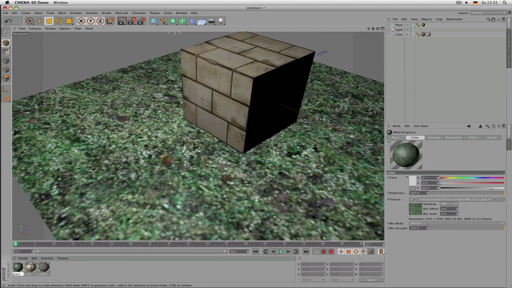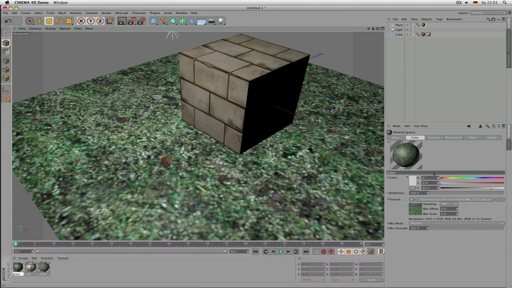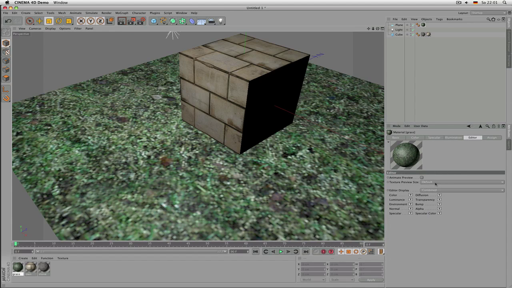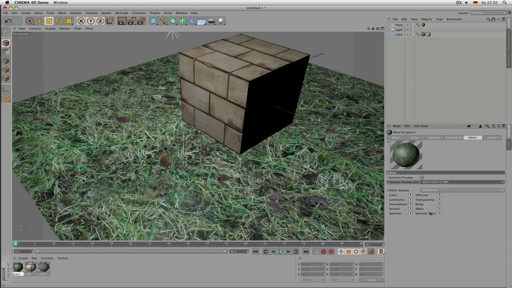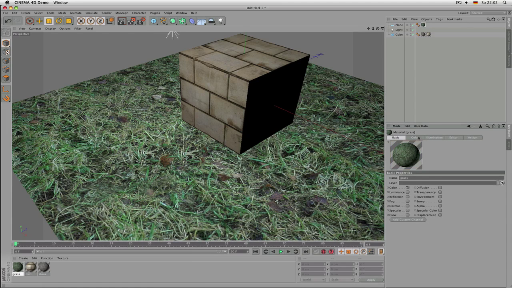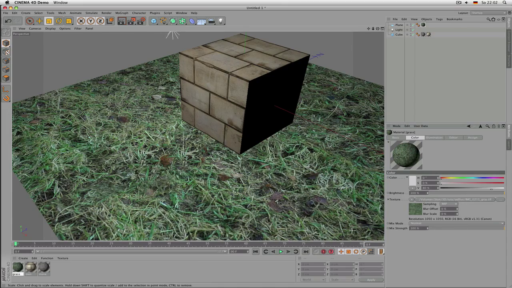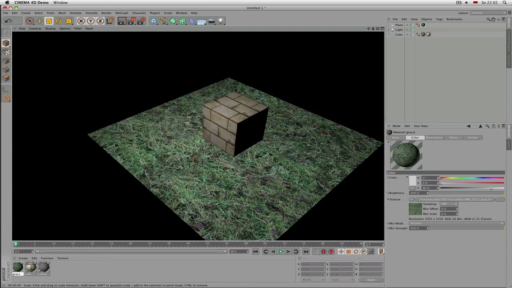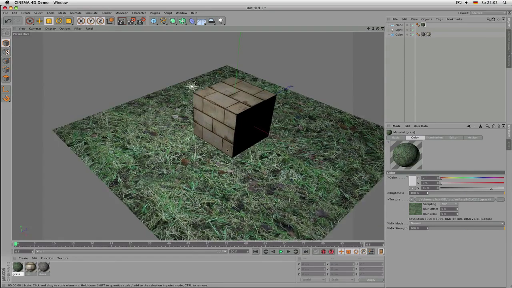and now if your preview is too blurry, then you can do the following: go to Editor and go to Texture Preview Size and set it to 1000 by 1000 so it gets sharper. Remove the specular. I don't think we need it in this case. And now we have grass applied next to that block. Of course this is way too big.